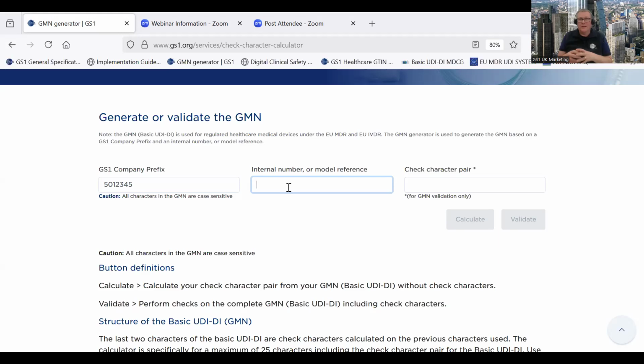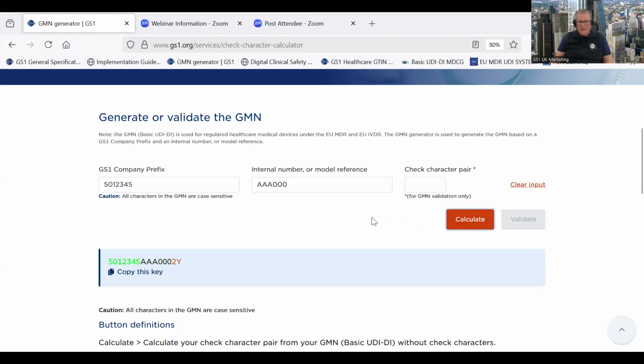I suggest not using things like brand names because you might have more than one brand in a DOC. I'm not a regulatory expert, but don't use descriptions of the product. I would use something really simple, something like A000, and then click calculate.